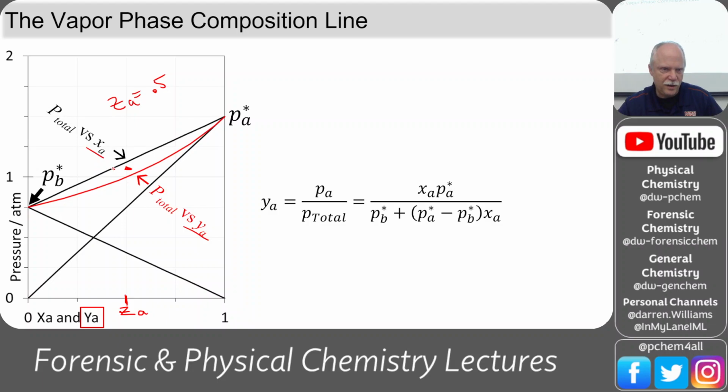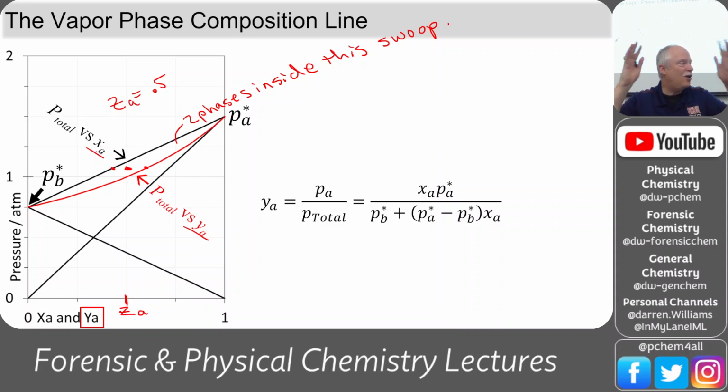So we have, again, an equilibrium between 2 phases inside this. So this is a 2-phase region. What do you want to call that inside this slice? I don't know. This swoop. Good. So if we're right here, what is ZA? Or let's review. I said to memorize that. What is ZA? Yeah, so in the whole container, we have 50-50 in terms of moles.